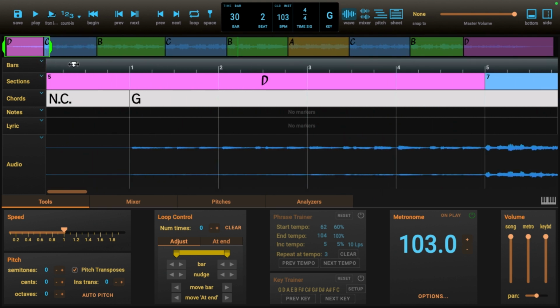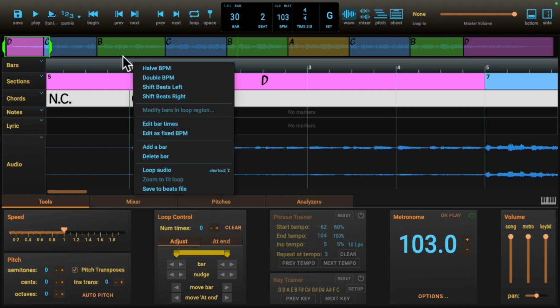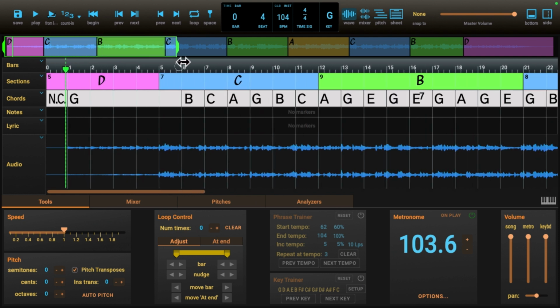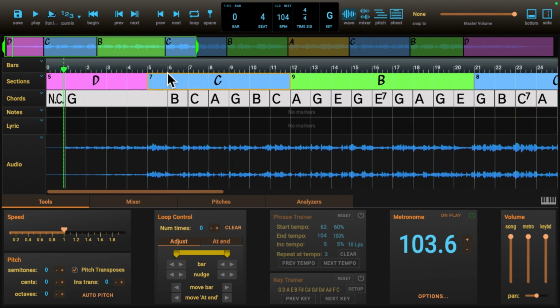But this top row, as the name suggests, are our bars or measures. The second row are the sections. Okay, the sections of the song form, if you will. Again, we will in subsequent videos talk about cleaning this up, how AI reads it, and how to get a nice chord chart out of this.